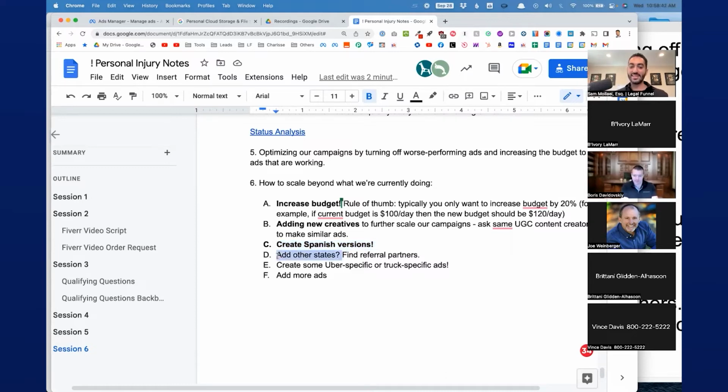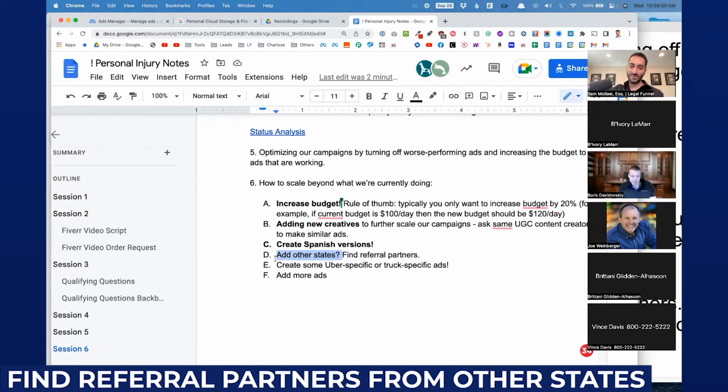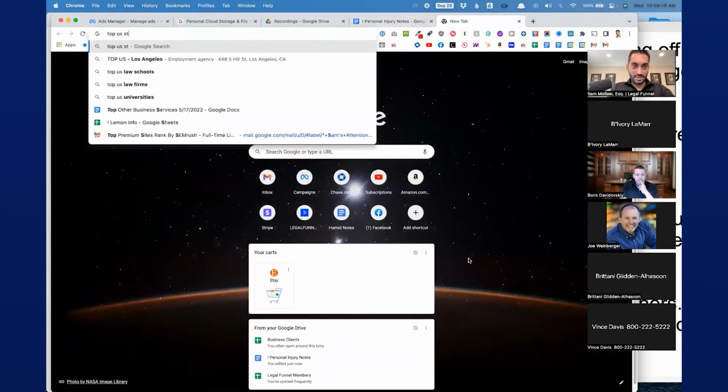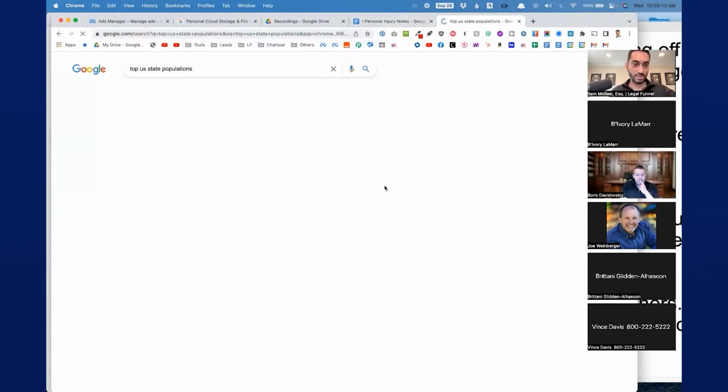Other one is, now that you got something working, if I was in Pre-Ivory's shoes, go find 2 other big states, go sign up some referral agreements with them for a good percentage, like 40%. Right now in California, it's so tough that people are giving out 50% referral fees. You don't need to do it in all states, just go focus on the top US state populations.